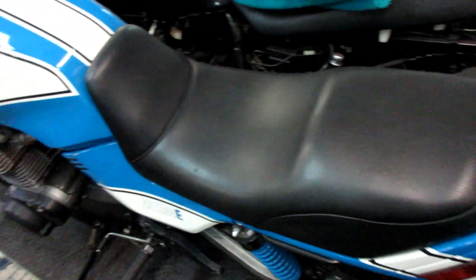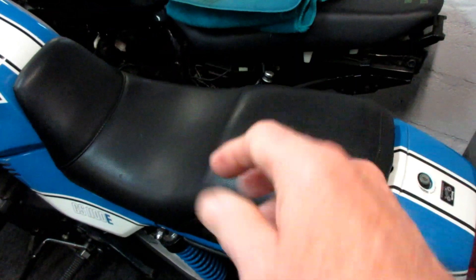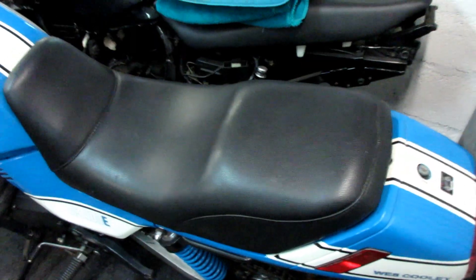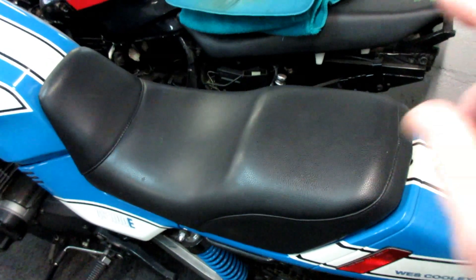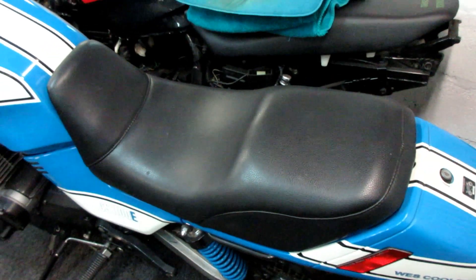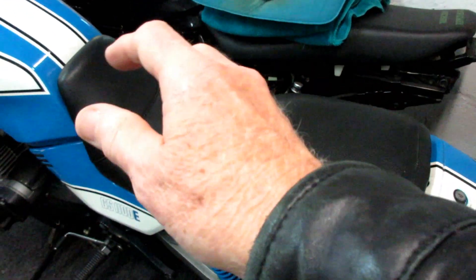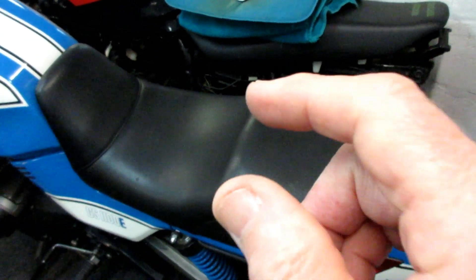This is my Wes Cooley GS — the seat came with it and I can see the seams everywhere. I've always tried, when I cover a seat, to not have seams — that's just me — but people with good sewing skills can do that. I really like the look of all one piece with no seams. It's a lot easier if you have a friend helping you — I've done it alone and with friends, and it's easier with friends.